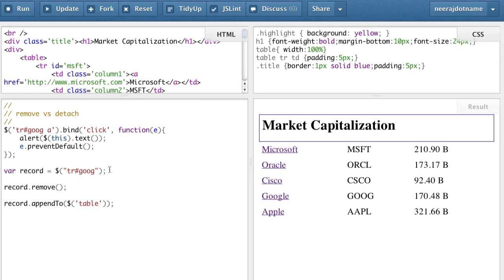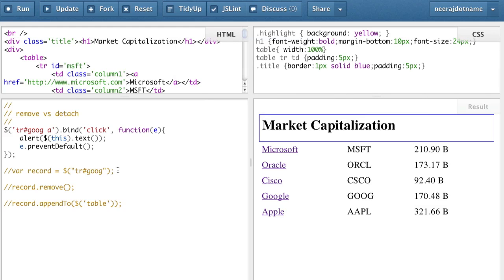What I am doing here is selecting the Google link, and to that link I bind the click event handler, and that event handler is alerting the text message, and it's calling e.preventDefault. Okay, let's comment out this code so that we can concentrate on the basic feature right now. I click on run, I click on Google, and I see the alert.